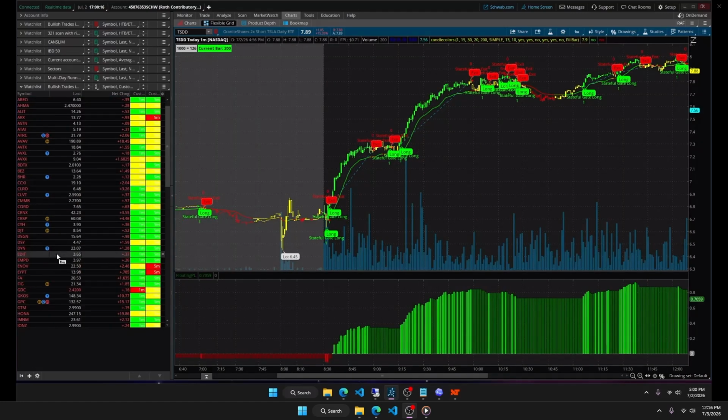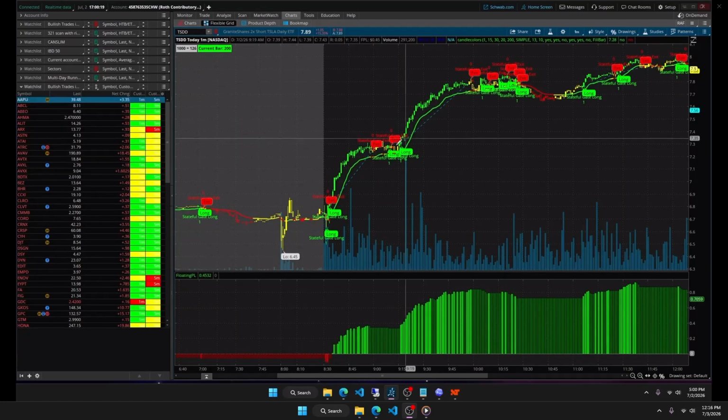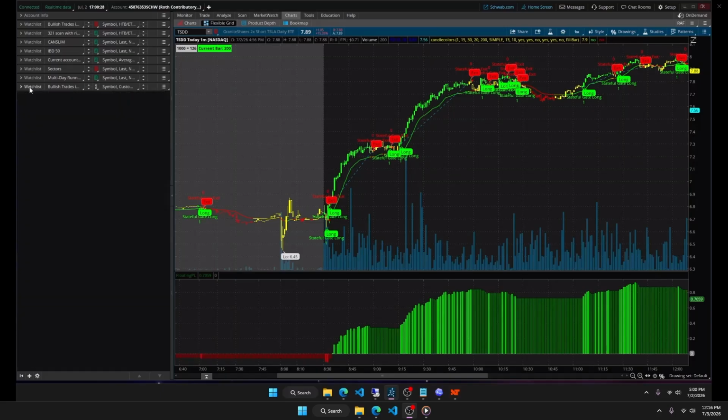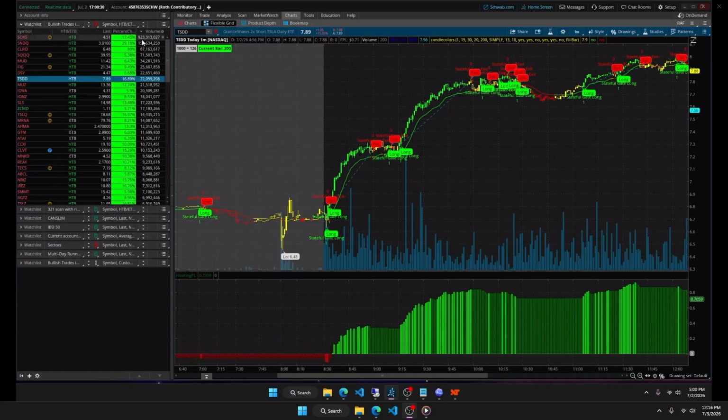Because there are limitations to Thinkorswim, the scans only show you changes every 3 minutes, meaning that this scanner may not be updated unless you click the drop-down menu. This is a limitation of Thinkorswim.